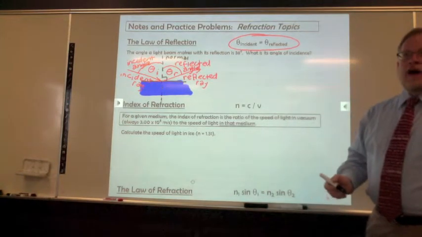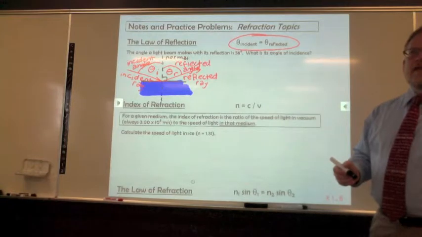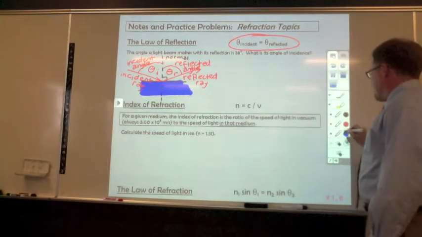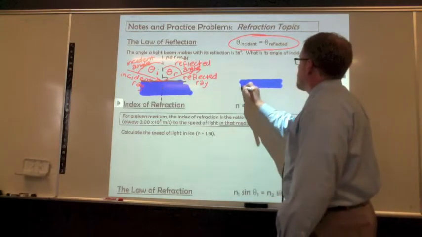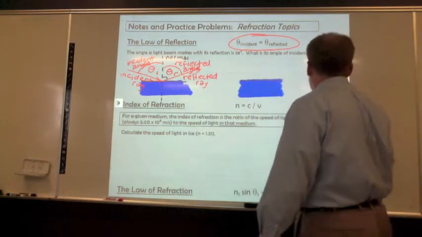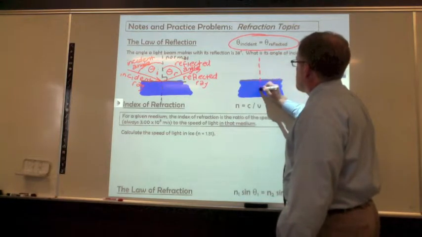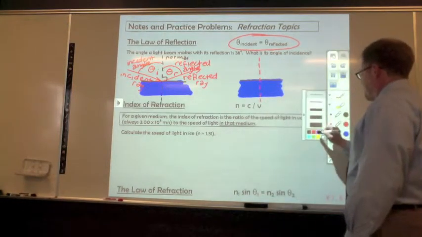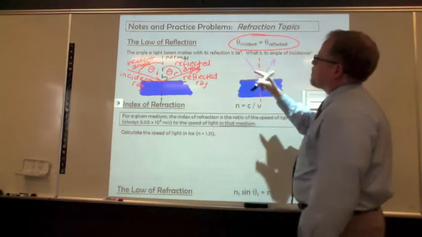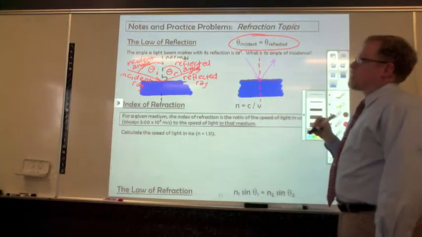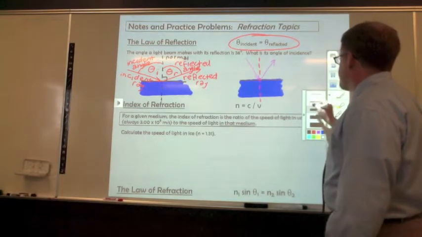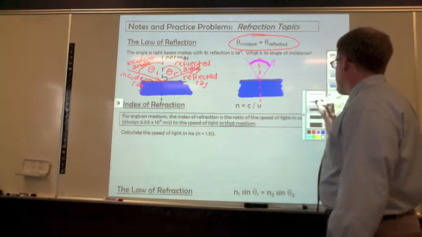There are various twists that we can put into a problem that relate to this law. So we'll take a look at one right now. I'm going to draw a fresh mirror. Here's the boundary and the normal. Here's the incident ray, and here is the reflected ray. We're told that the angle that the reflected beam makes with the incident beam is 38 degrees. So I'm going to indicate that in my drawing. That's 38 degrees right there.